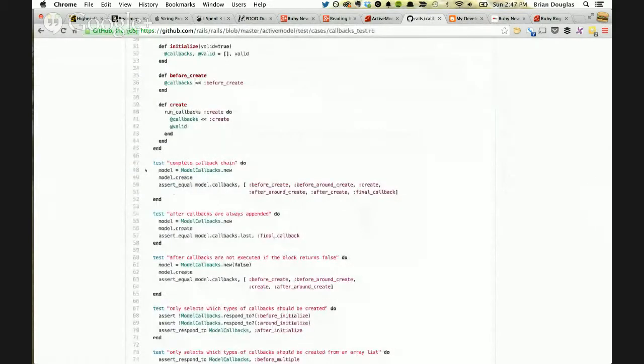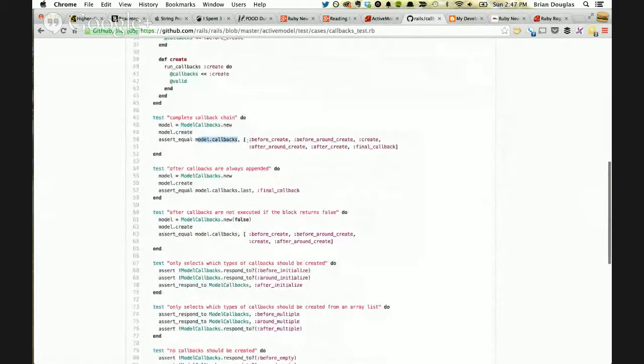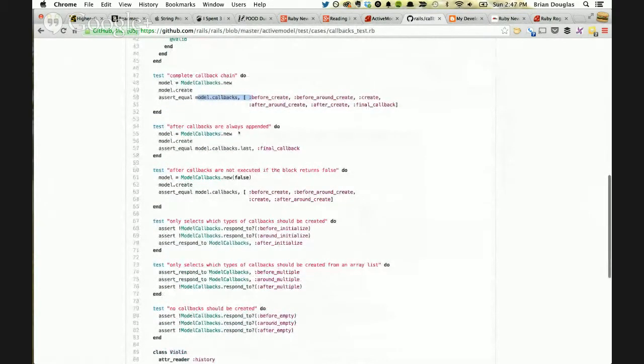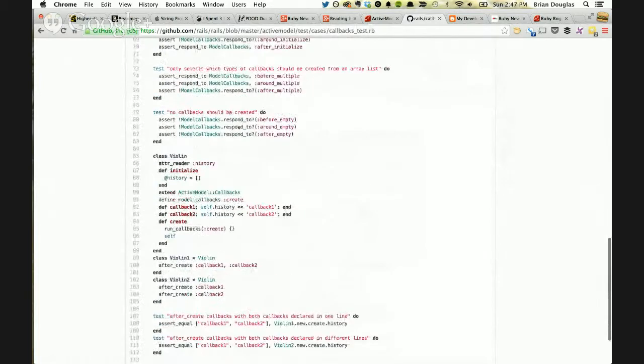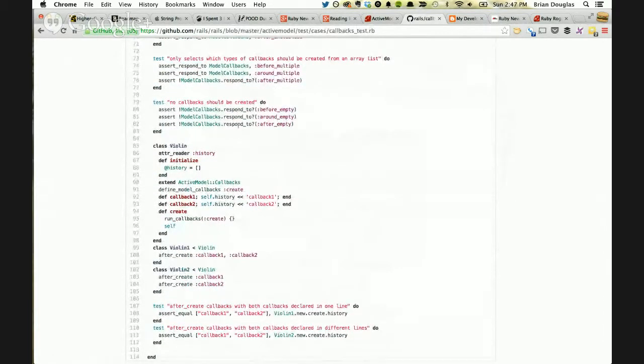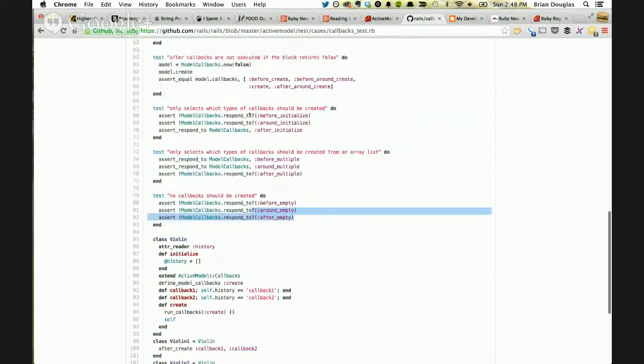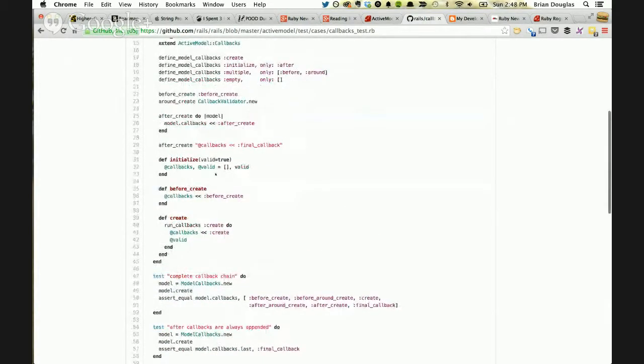Maybe I was just looking at it, but here are some basic tests. Insert and callbacks work. Yeah, this will be a work in progress as far as reading Rails documentation. It's not exciting at all to read Rails documentation or any documentation, but just by skimming it, it kind of gives you an idea of what's going on. And if I ever wanted to know how to write a test for callbacks, I guess now I know. Is there a setup here? Okay, so callbacks before create.